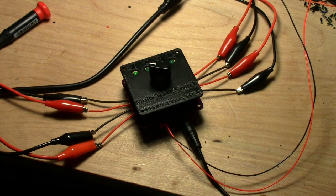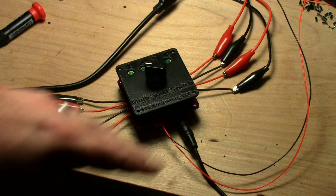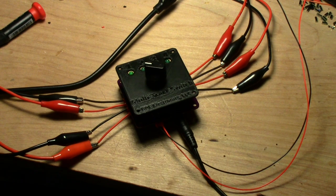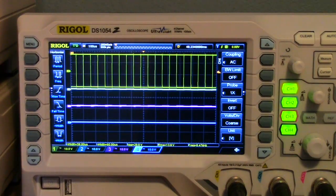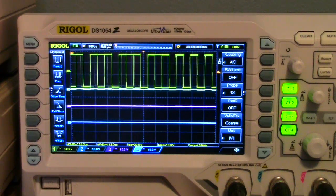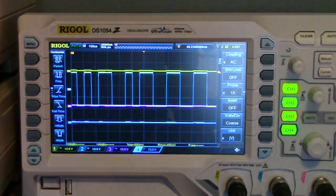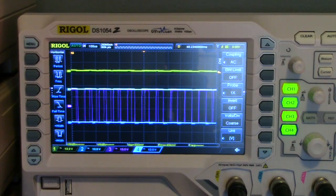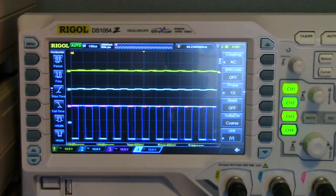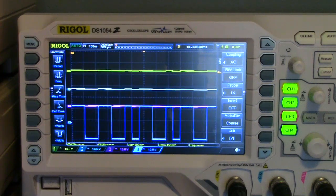Okay, just for a quick demo, I've got the MultiSelect panel connected up to all four channels of my oscilloscope. You can see all the alligator clips here connected up, but I want to show you the DCC signal switching through all four selections. As you can see here, I've got a DCC signal coming from my NCE Power Cab, and that's on channel 1 of the scope, which corresponds to channel 1 on the MultiSelect panel. If I switch to 2, you'll see it switches to channel 2 of the scope, channel 3, and channel 4. And since there's complete switching of both sides of the terminals, you get complete isolation between them.